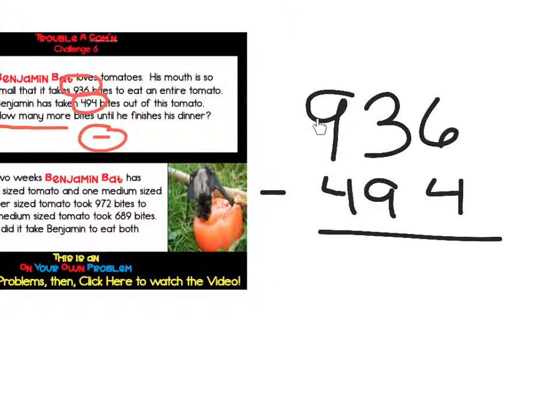So we look for trouble coming just like we read, left to right. And we're going to start with this column, and there's no trouble at all, my friends. Then we're going to look over here, and I got trouble coming. That's right, because I cannot have only 3 and subtract 9 from it. 9 is just too much.